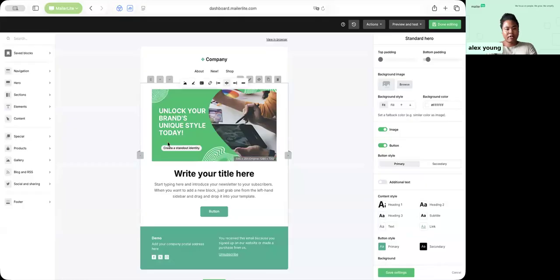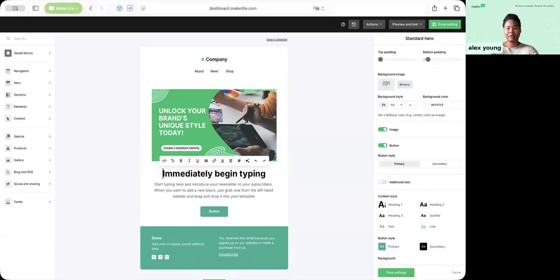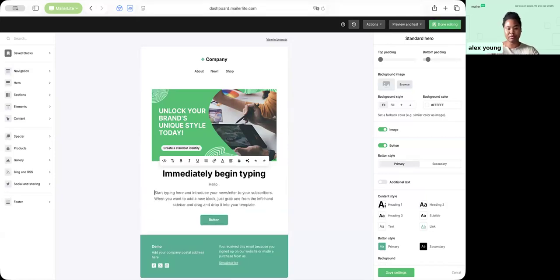And then for editing any sort of text or buttons or anything in your email, whatever's on the screen, you click into it, and then you can immediately begin typing. You may also have noticed that there is a text formatting toolbar that appears right above wherever you are typing or formatting your text. So there you can use all the standard formatting, but we also have variables or personalizations. So say you want to add someone's name, maybe not into the title, but into the body of your email. So like hello, and then you want their name to appear after hello.